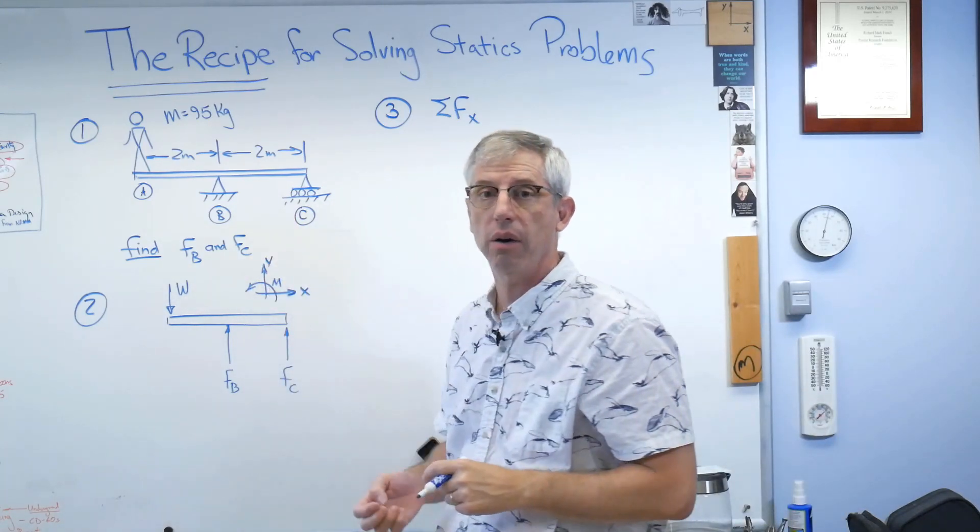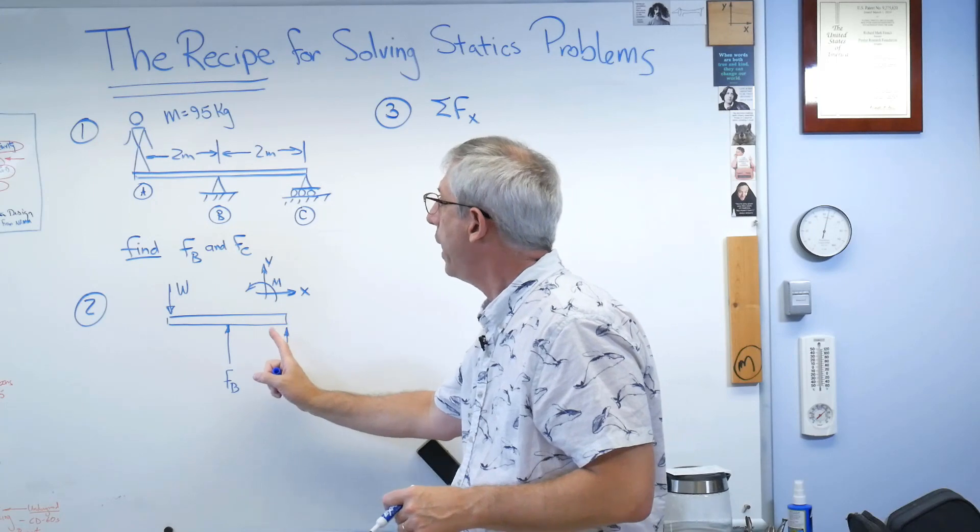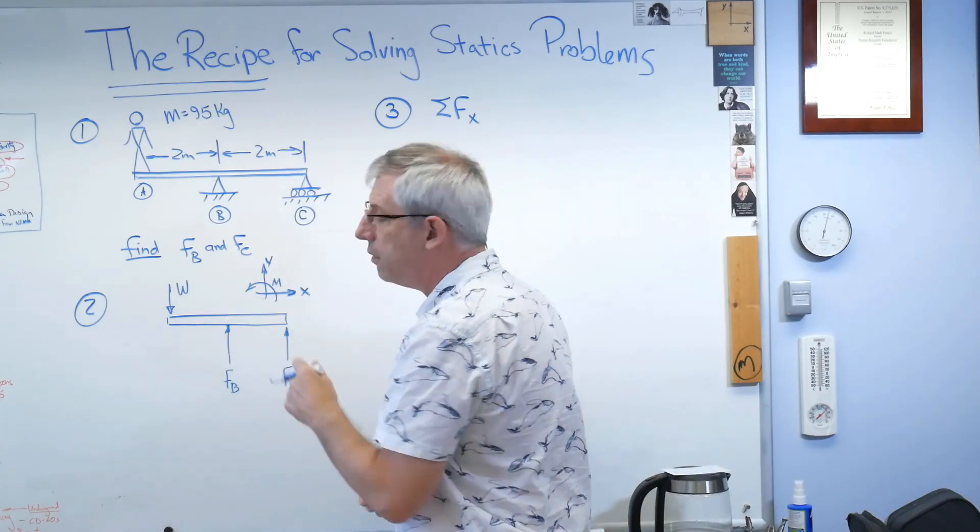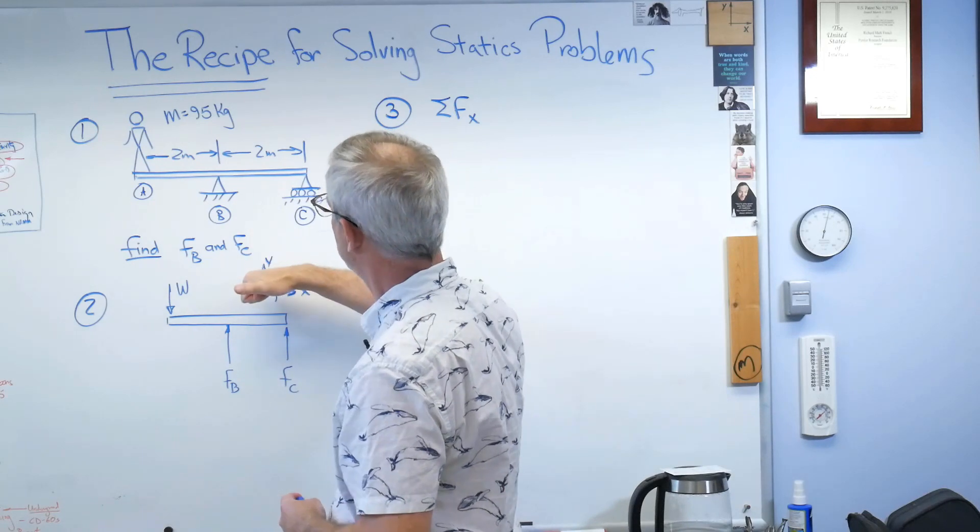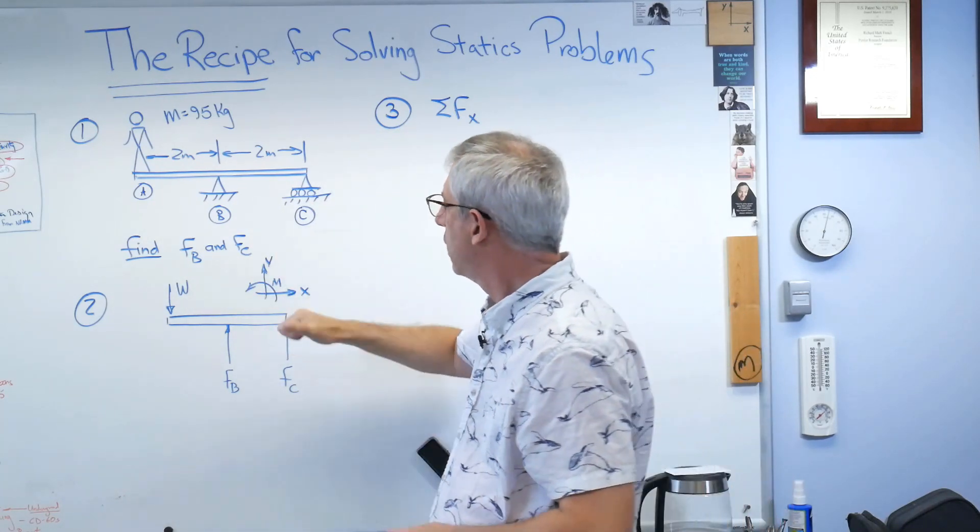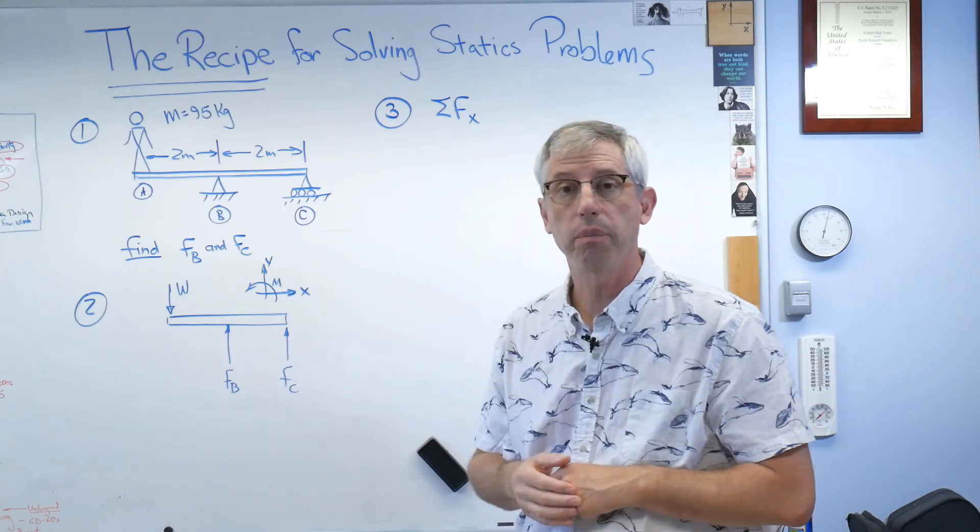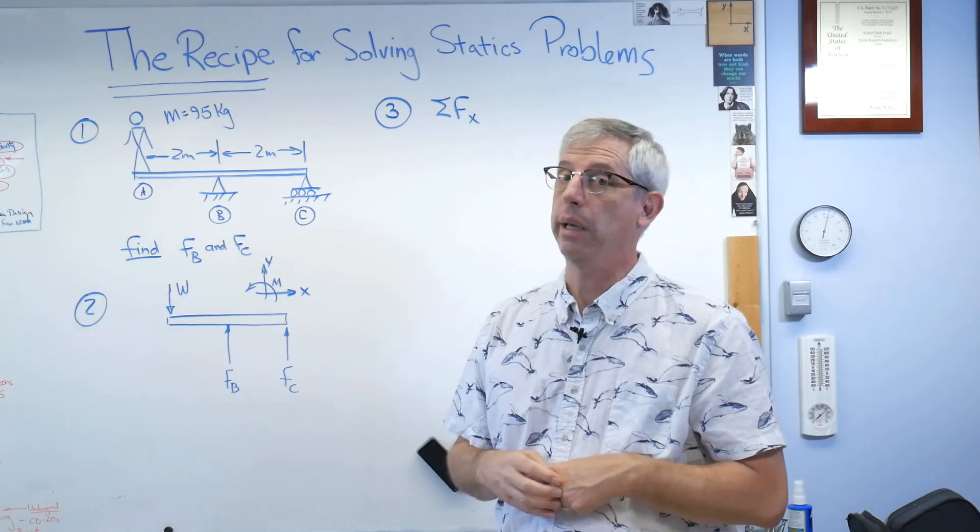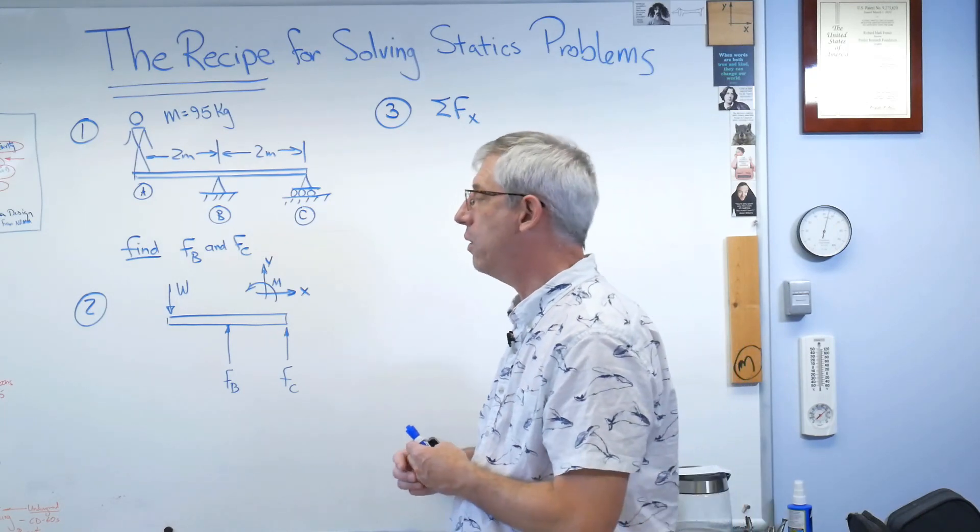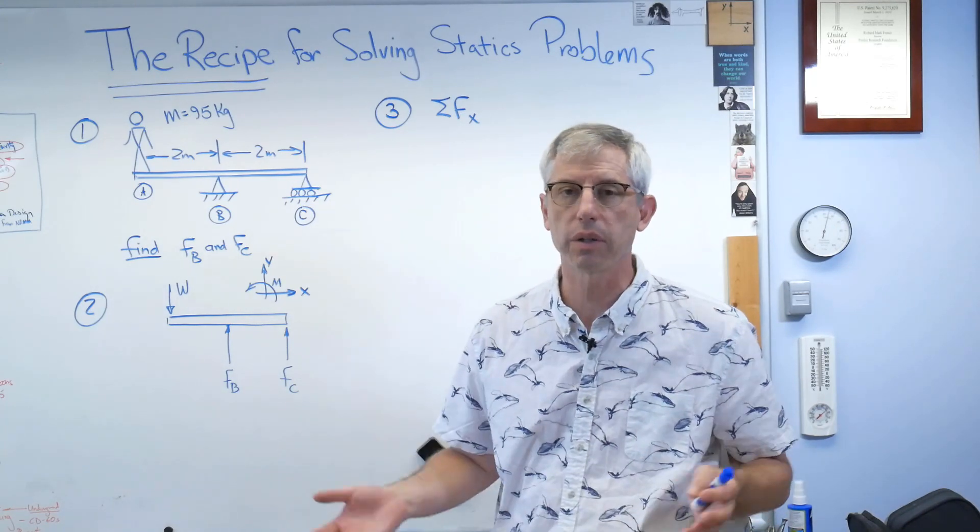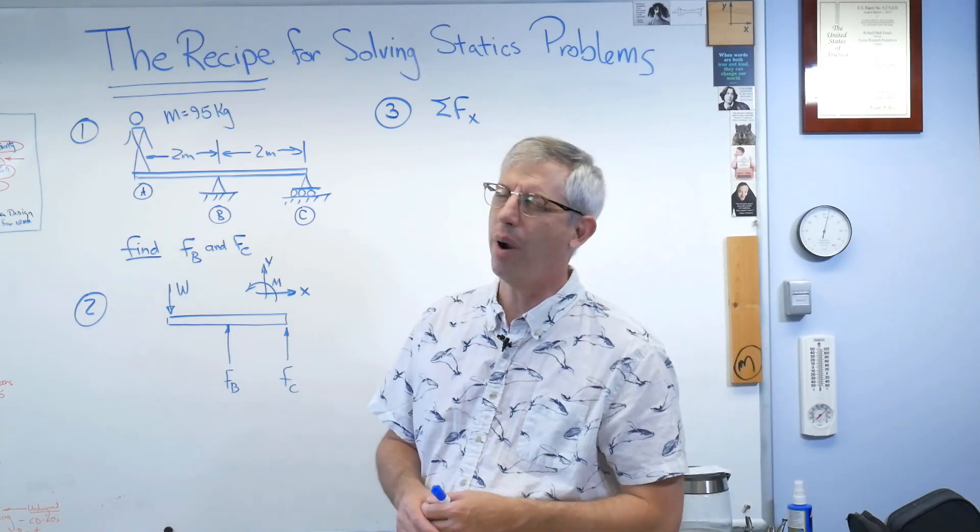So x is positive to my left now, y is positive up, and moment is positive counterclockwise. Now, why did I pick counterclockwise? You guys know about the right-hand rule? If I take x, rotate it into y, my thumb sticks out. My right thumb goes out in the z direction, and if I do it in the positive direction, z comes out that way, that's the positive moment in a right-handed coordinate system. Can I use a left-handed coordinate system? Sure. Mathematics doesn't care. Coordinate systems only exist for bookkeeping. Physics doesn't know or care anything about our coordinate systems. It just works. By convention, we use right-handed coordinate systems almost all the time. If you decide not to, you probably better have a reason.